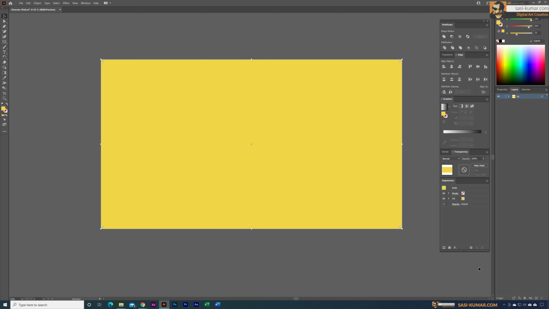All right, we can lock this layer for now, and let's go and create a new layer. This one I'm going to name as character. And guys, one thing you need to consider: if you are going to animate these characters in the future, let's say in After Effects or any other application, when you are creating this character, you need to separate them into individual layers. For an example, if you want to make some hand movements and leg movements, you need to separate them here as separate layers, hands and legs, each in its own individual layer. Then you can bring them into After Effects and animate them.